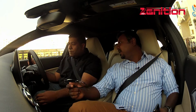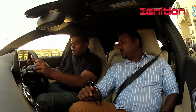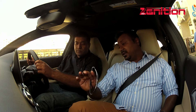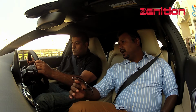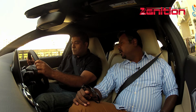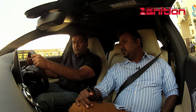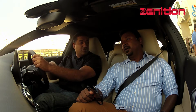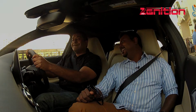The car is coming in as a CBU. Okay. It's not being assembled in India. It's coming in as a CBU. Okay. So everything's according to foreign specifications for now. Okay. And so you get only the top end model for now, both in the diesel and the petrol. But I think going down further in time, they will bring in the lower spec CLAs as well. Okay. And that's your proximity sensor. Oh wow. So just in case somebody gets too close to it. Yeah. So it's probably beeping all the time in India then.